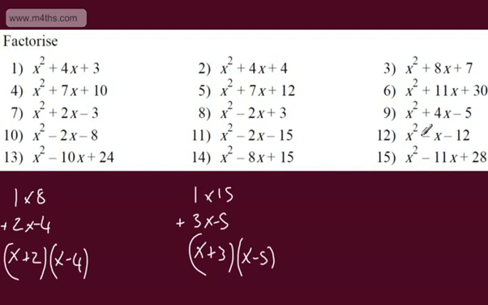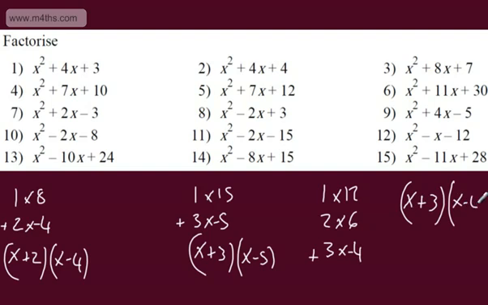This one right here, these ones cause people hassle because we've just got this minus x. Remember, that's minus 1x. If we think about the factors of 12, 1 times 12, 2 times 6, and 3 multiplied by 4. This is going to give us a minus 1 when we add these two together. So if I make that plus 3 and that minus 4, when I add those, it's going to give me minus 1. So we can say x plus 3 and then x minus 4.